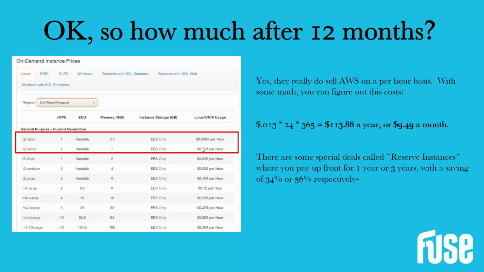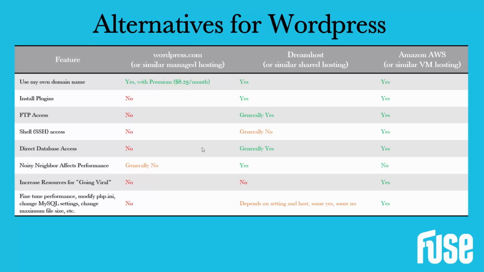If you have a really high traffic server, you may need to scale up to a small, medium, or large instance, in which case your costs go up, but you do have that option. If you need more compute power, more memory because you have a lot of visitors, more network bandwidth, that's available, and you can reconfigure your server to have those features and be able to support a much larger amount of traffic. All right, so alternatives for WordPress.